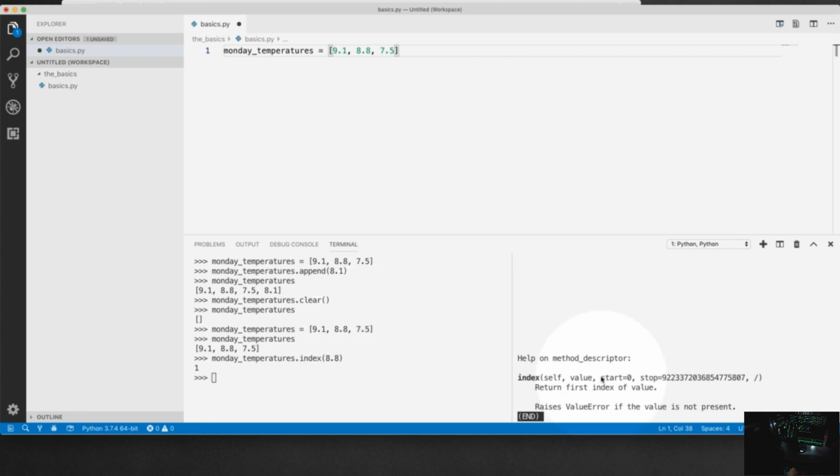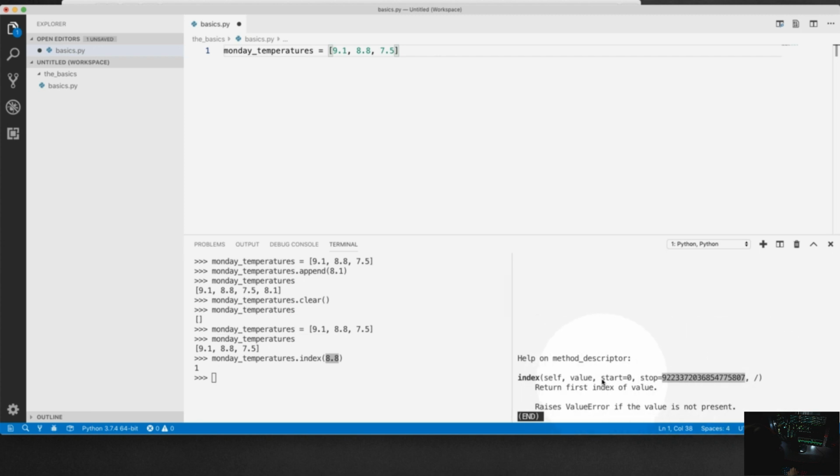Now in this particular case, we also see this argument and this other one for the index method. However, if you don't want to pass those values, you can just pass one value. So like I did here, 8.8. That means 8.8 will be the value, this. And by default, start will be equal to 0, and stop will be equal to this value. So what is start and stop?